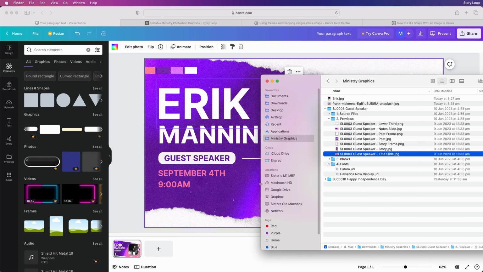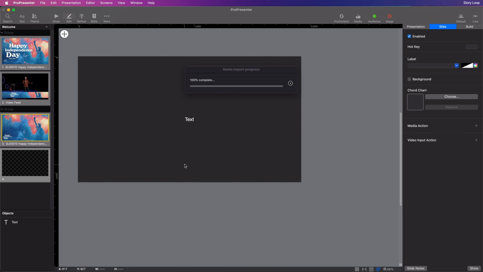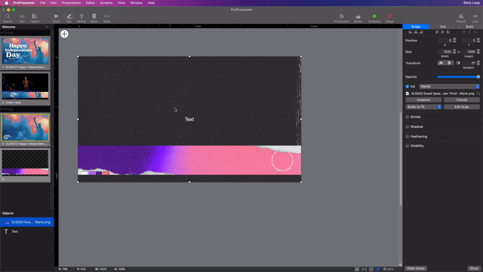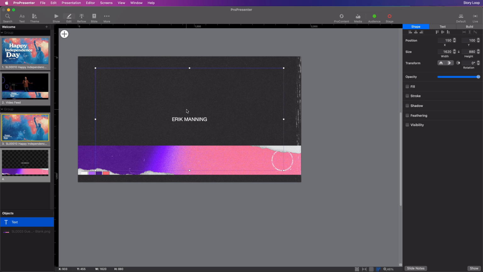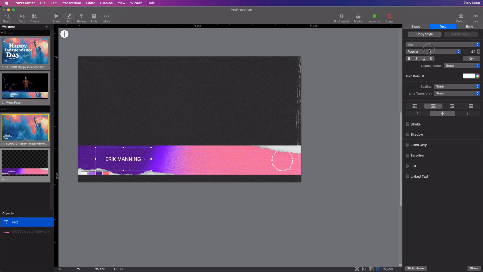Let's edit our main slideshow and bring in the lower third blank. Move the lower third blank to the bottom of the layer stack and lock it so that we don't accidentally edit it later. We'll type in our text, change the font to our free font, and rather than setting a font size using a number, we'll change the text scaling to simply move up or down. That way we can resize the text box, and that will resize our text as well.